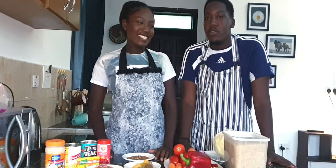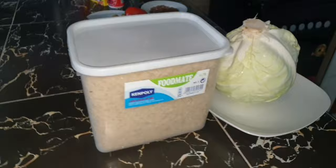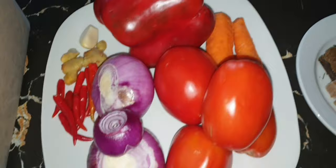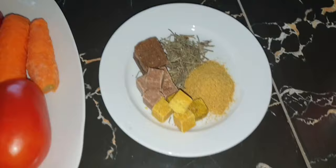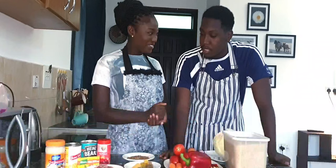So, Chef Shishok, what do we have here? Here we get all the ingredients where we want to cook jollof rice. Yes, we have Nigerian jollof rice. Yeah, we have all the ingredients we need for jollof rice, Nigerian jollof. I will just tell una the name of the ingredients. Everyone has a particular role. Alright, so she's going to tell you guys each one of them, because it all plays a role in getting this food ready.